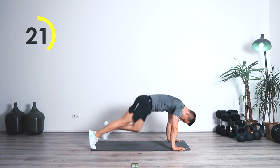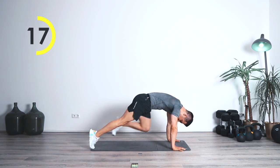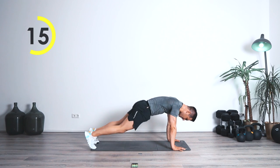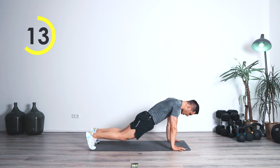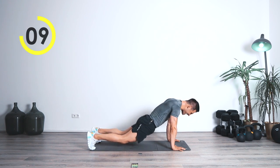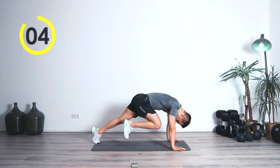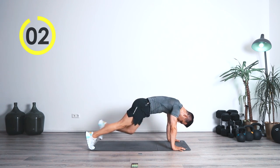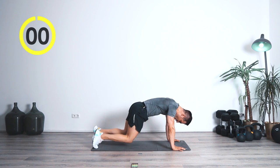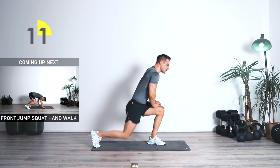Come on. Nice and controlled, going low. One count, you're gonna bring it up, and you're gonna breathe out everything that you have in your lungs. Yes, oh, come on. All right, and we're gonna get up.